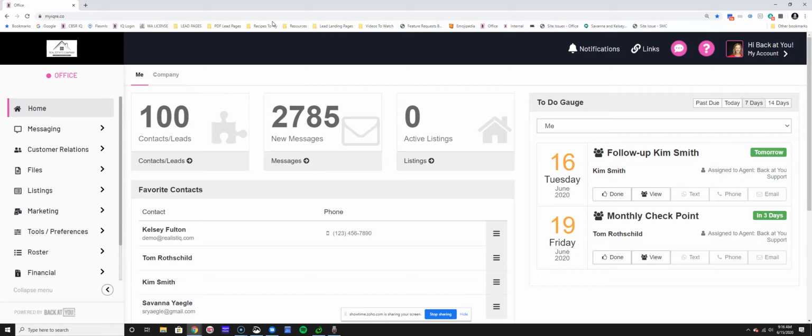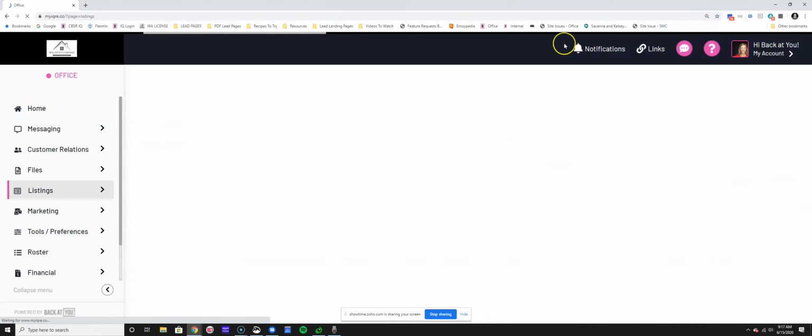So as you log into your back office, you're going to see this main dashboard. And as you're looking at this main dashboard, know that you are going to be spending your time today really looking at this active listings tab. Now, if you do not have any active listings, this gauge will show as 0. But if you click here, it's going to click through to your main listing dashboard.